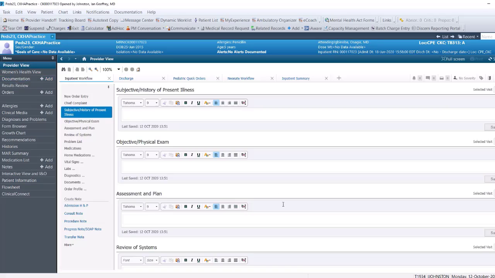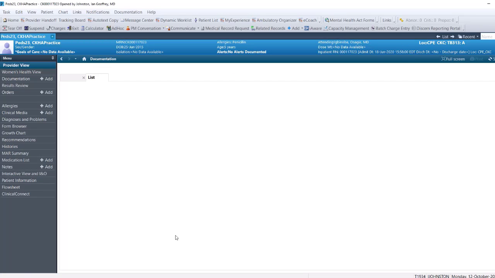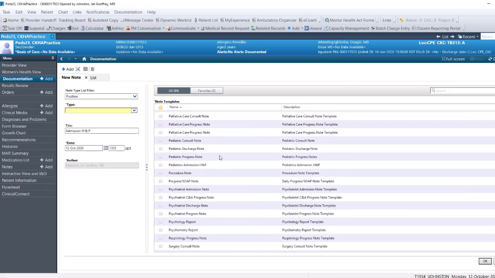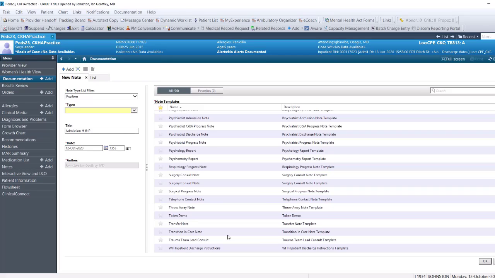So let's go back again to documentation. We'll discard this as well. And if we look down here, up until the present time, we've only used the standard canned notes. If you don't like that, there are many more. And as you can see, there are in fact dozens of them, and one or more of them may suit your needs.